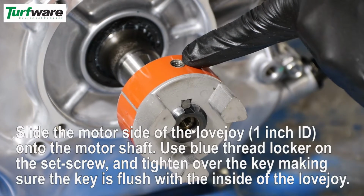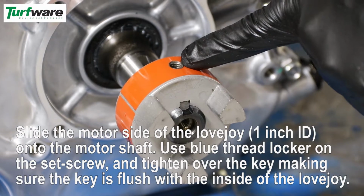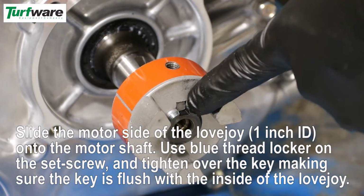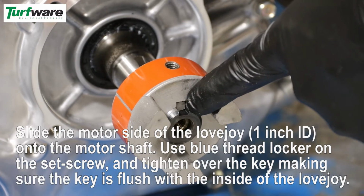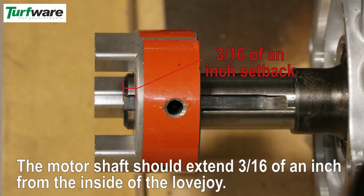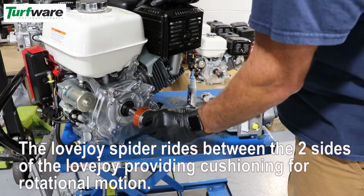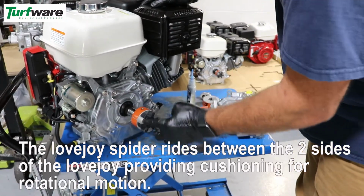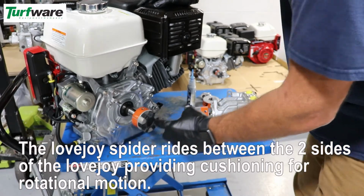Slide the motor side Lovejoy onto the motor shaft. Use blue thread locker on the set screw and tighten over the key, making sure the key is flush with the inside of the Lovejoy. The motor shaft should extend 3/16 of an inch from the inside of the Lovejoy. The Lovejoy spyder rides between the 2 sides of the Lovejoy, providing cushioning for rotational motion.